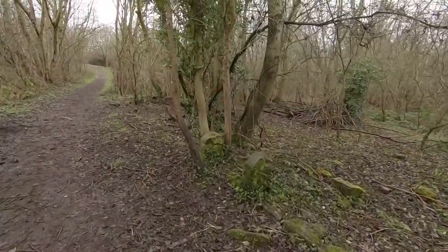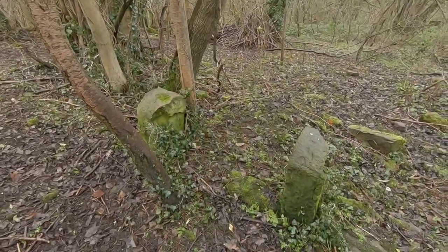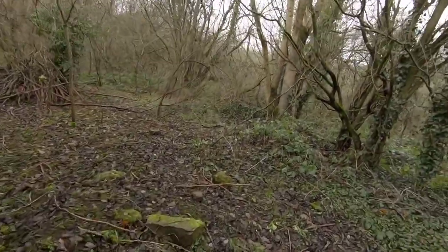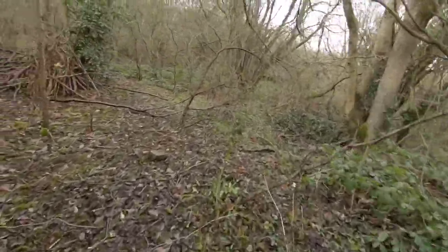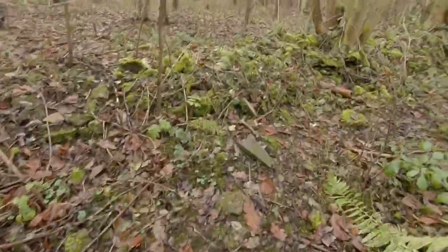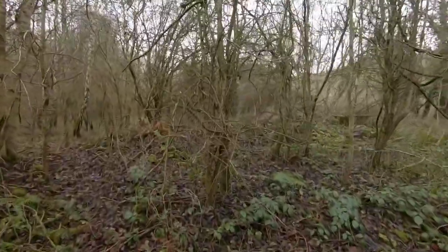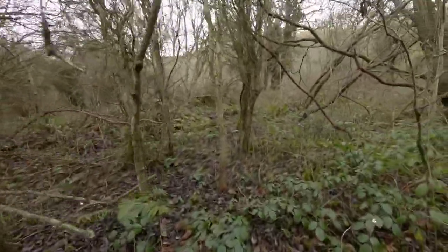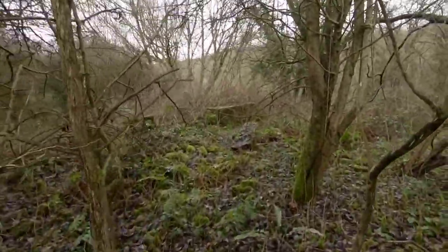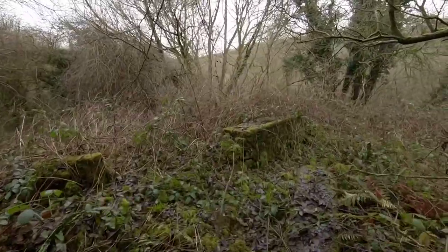We're just behind Rainbow Dam, and there's some kind of gate. So I'm assuming that was some kind of building. Mill cottages or the mill or the forge. Just having a closer look at these. Again, there's a lot of dismantled brickwork. You can definitely make out a wall of some description there.